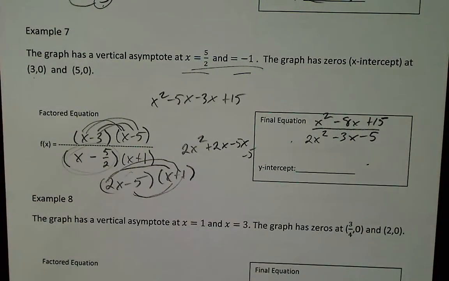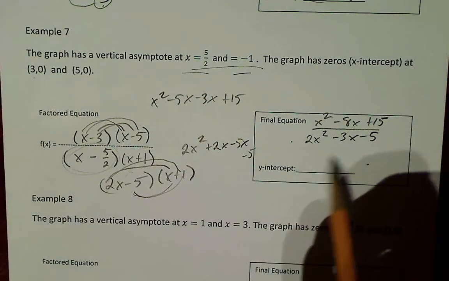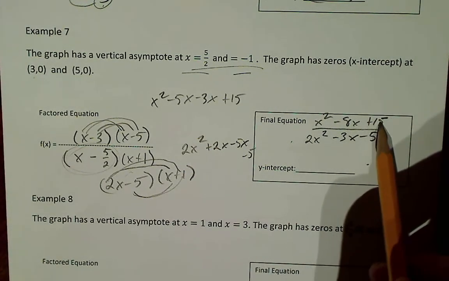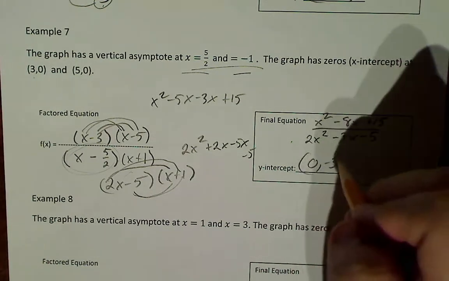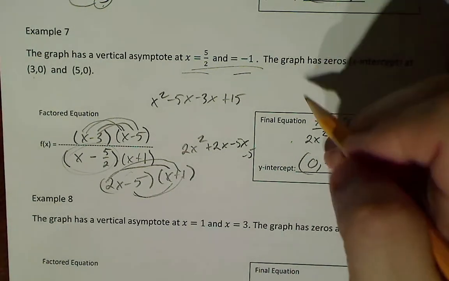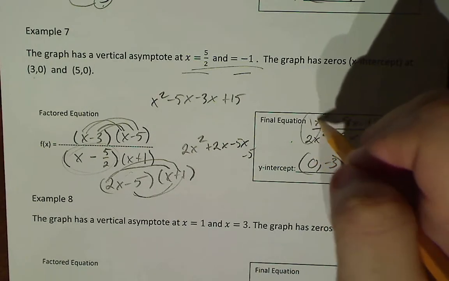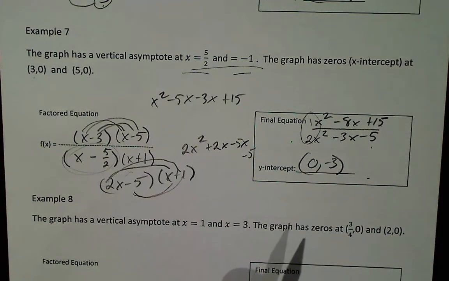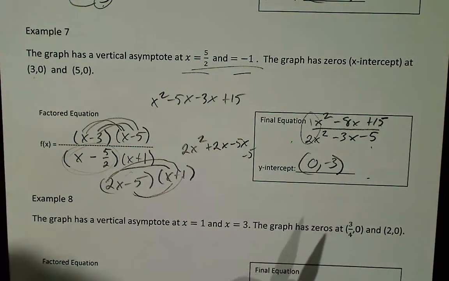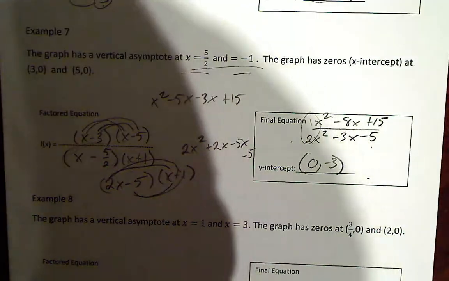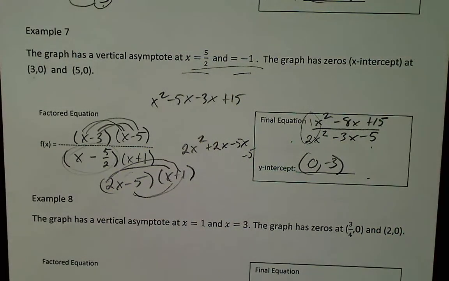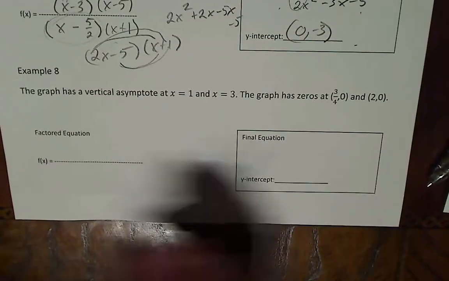Just like that. Okay. And again, my y-intercept, if I look here, 15 divided by negative 5 would be negative 3. So my y-intercept is at 0, negative 3. And then again, if I take one more step, this is 1 over 2. My horizontal asymptote would be at 1 over 2. Okay. You don't need to know that now, but I'm just giving you a preview of what's coming up. So here's example 8. Try it.